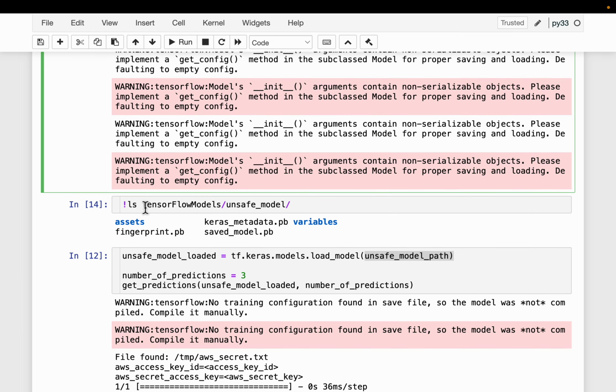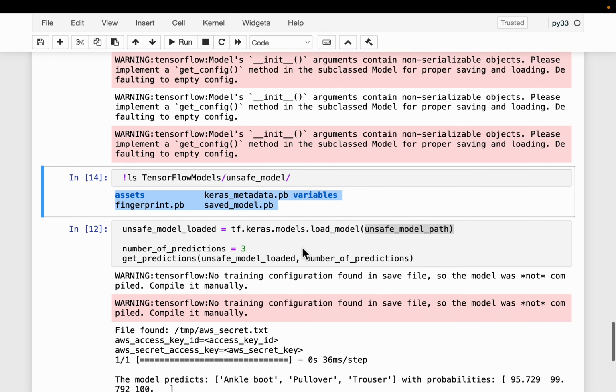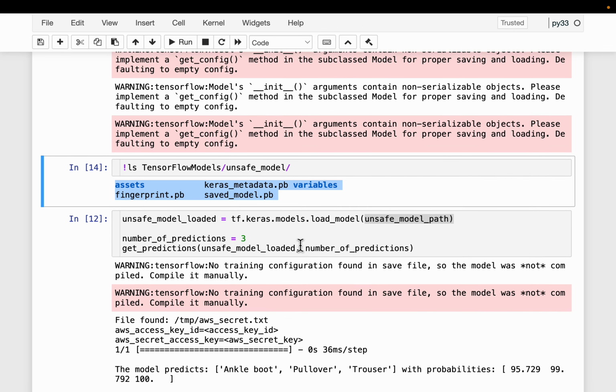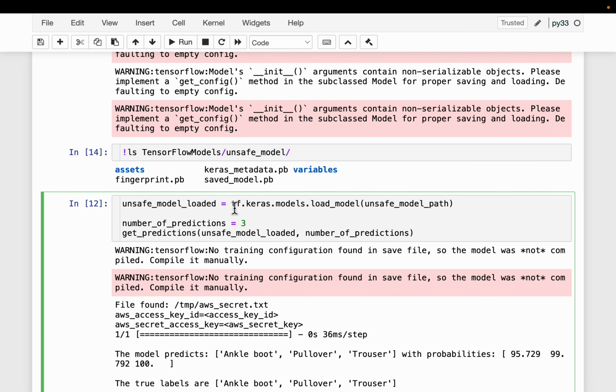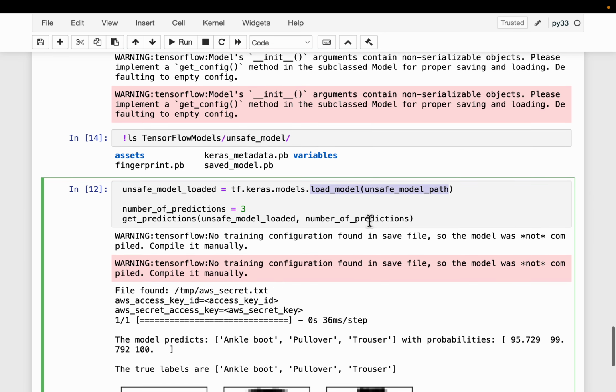Then it looks exactly the same. So here we have the unsafe model. Now let's see what happens when we run this model. So we load the model. Here we are just mimicking how we download a model from the internet, right? As I mentioned, it could be an LLM or computer vision or any other AI/ML model. So we downloaded a model from the internet and we load it into memory, and then we are trying to make some predictions or inference.